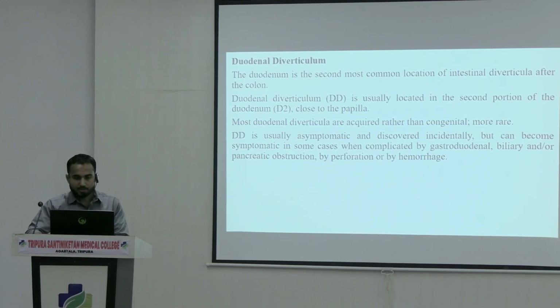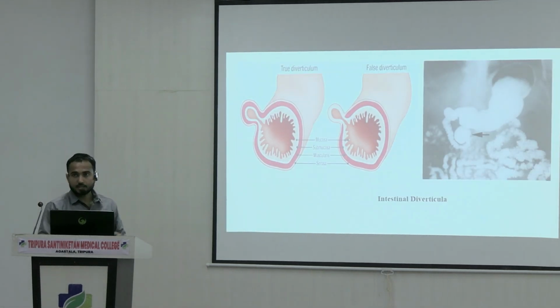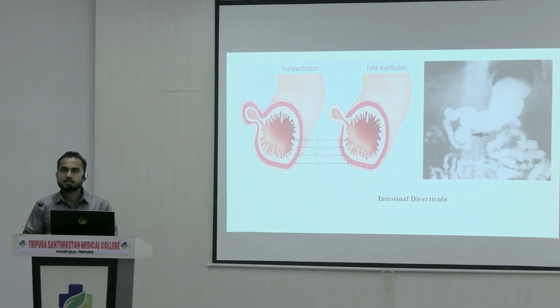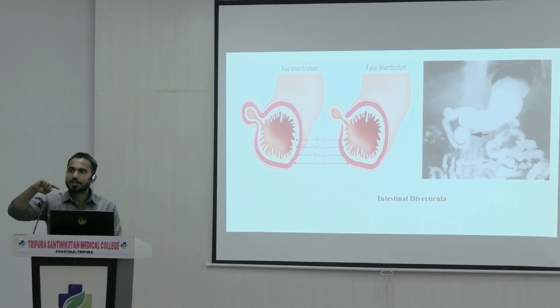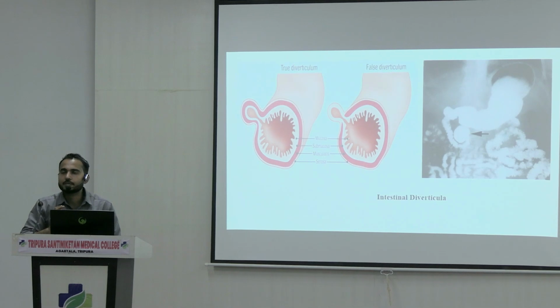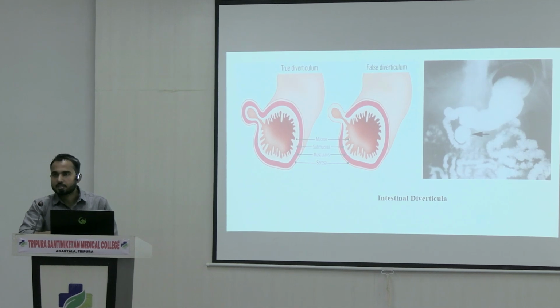Next, duodenal diverticulum. A duodenal diverticulum is nothing but an outpouching from the wall of the duodenum. See the diagram. In case of duodenal diverticulum, the wall of the duodenum has an outpouching. It occurs mainly whenever there is weakness in the wall of the duodenum, or at the area from which a blood vessel is entering the duodenum. These are the areas in which duodenal diverticulum takes place.